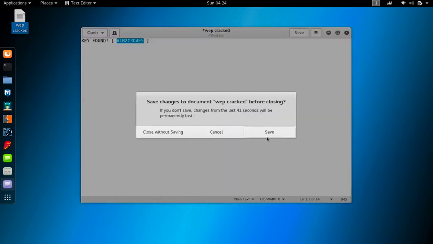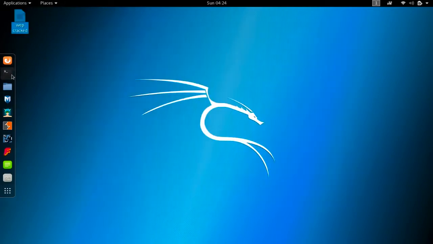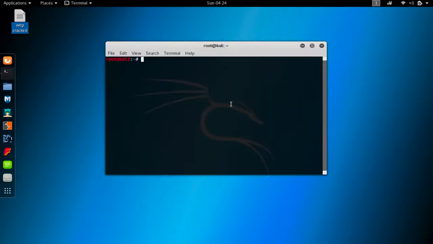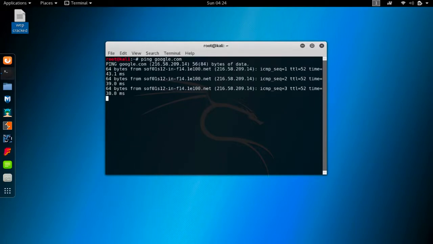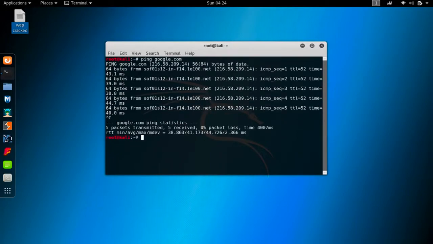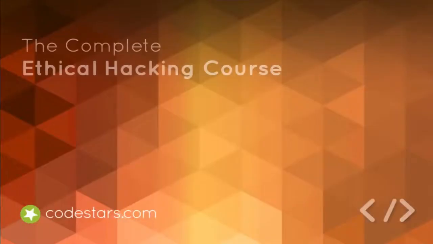Let me cancel this and try to ping Google to see if I really have a connection. As you can see, I got the response back. It means that I am connected to the internet. So let's stop here, and within the next lecture we're going to see what if we don't have any traffic and how can we generate fake traffic in order to collect IVs.